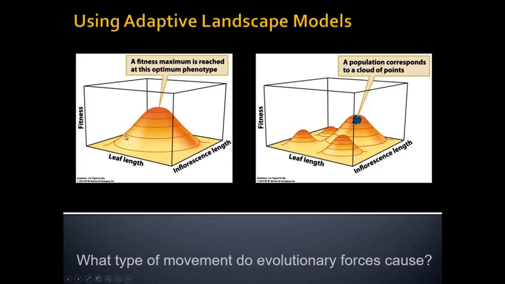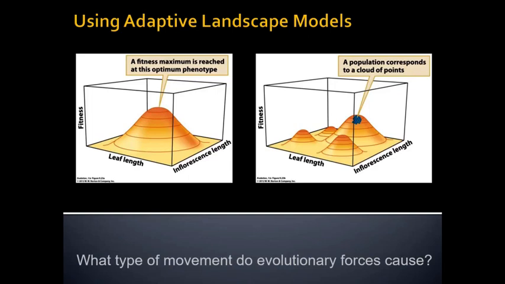Number one, natural selection moves you to the local peak. Genetic drift spreads you out a little bit. And then finally, a new mutation would randomly move you to a new place in this adaptive landscape. Now, this is only two traits, right? So start thinking about, what if we wanted to do three traits and then fitness? We would need 4 dimensions to show that.